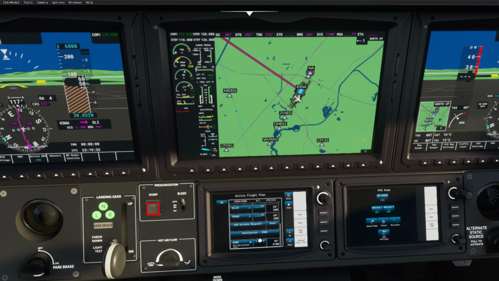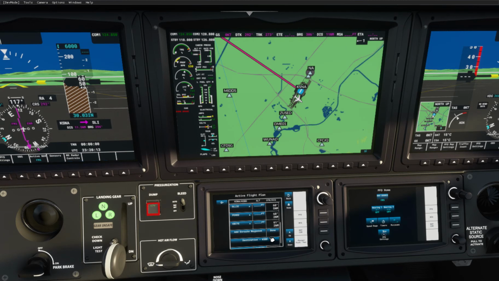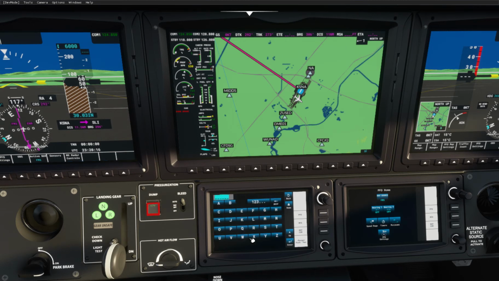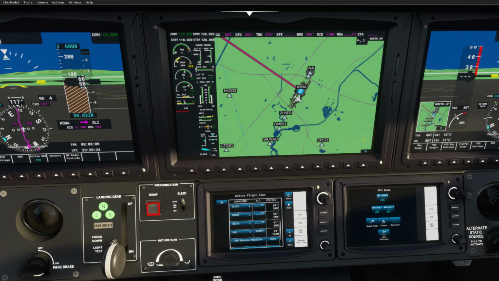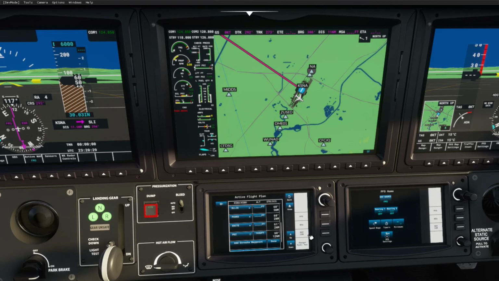If we had the waypoint of the navigation airway feature implemented, you could just put in Victor 8 and it would put all these in for you. X-Byte. Paradise, which is PDZ. And that's it. Then we should get a visual approach into the airport.